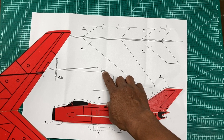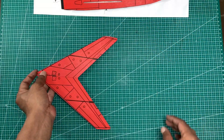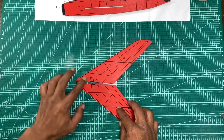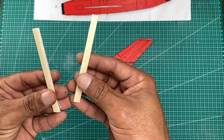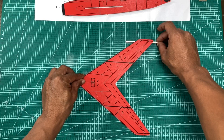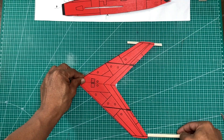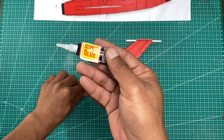Next is assembly of the wing. We have two sides — right and left. My suggestion is to have a dihedral of six to eight millimeters. What you need is clear tape. Keep it like this — I use a seven millimeter stick for the dihedral. Keep the stick like this for right and left of the wing tip, then use super glue.